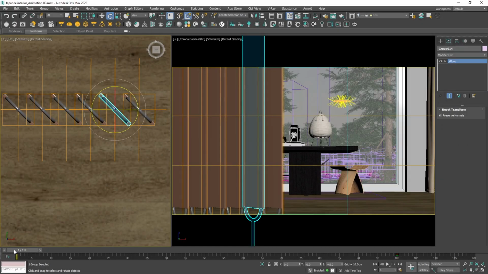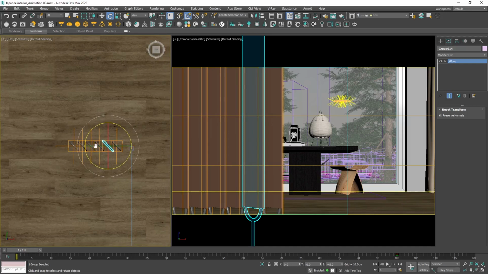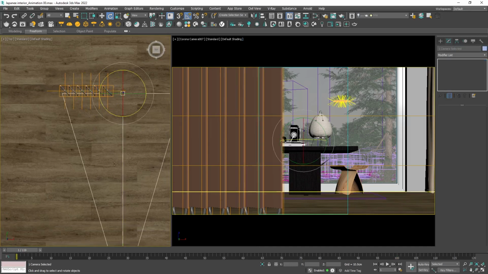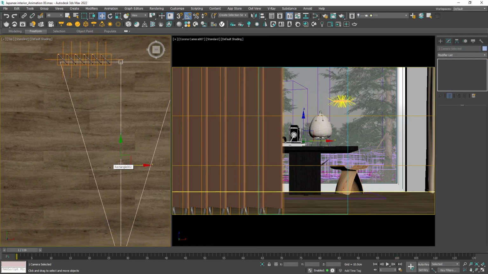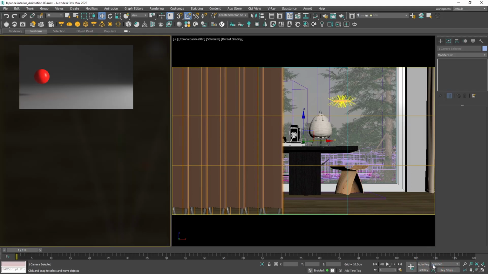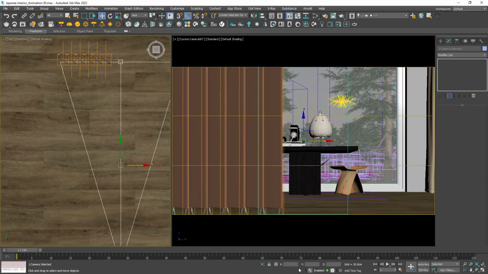Let's now animate the camera movement. Select the whole camera with the target, if you have a target. Since I will have just one camera movement, I will switch the tangents to default in and out. Thus, the camera will start moving slowly, increase its speed, and slow down before the end. To animate it, I will do almost the same as I did with the object. Enable the auto key option and create a key.